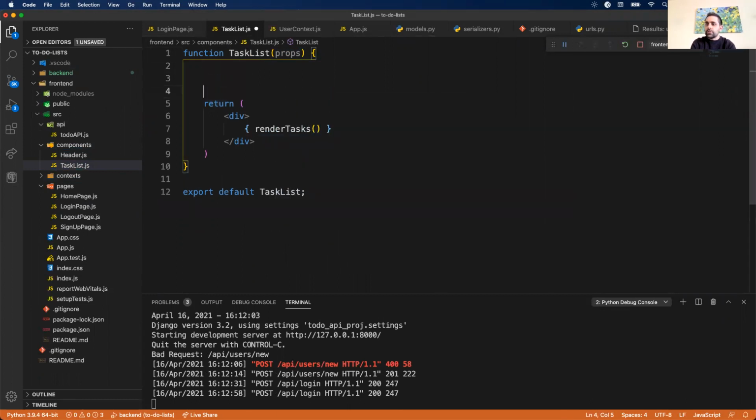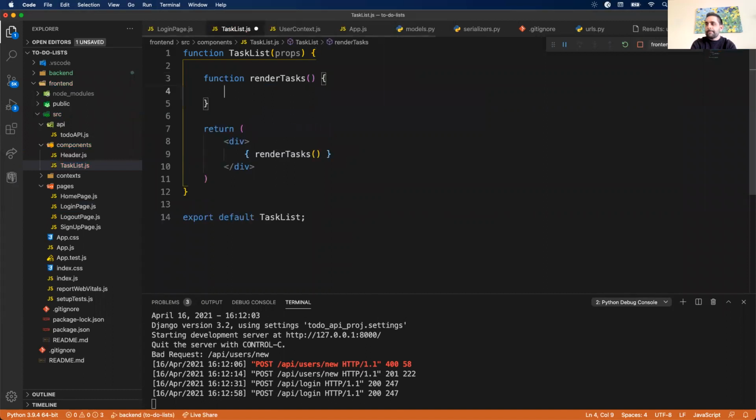I'm going to create that function. So that'll be a function render tasks. How do we go about doing this? So we have tasks. That's going to be props.task. And let's just print out the titles of the task. We'll create links for them a bit later. Right now, we just want to get something that we can see.